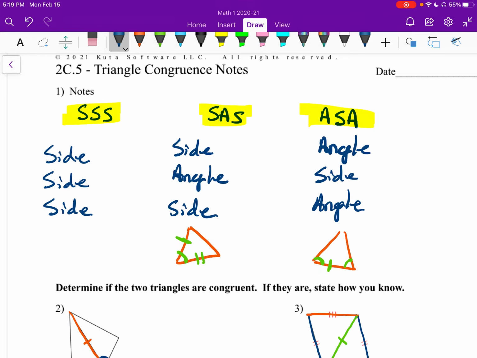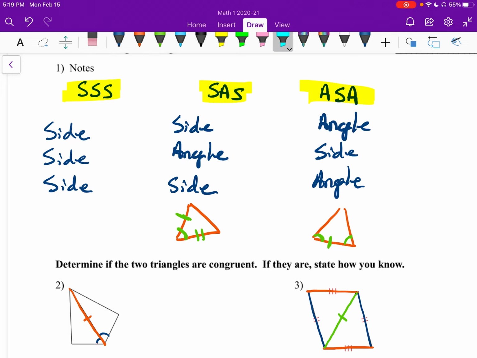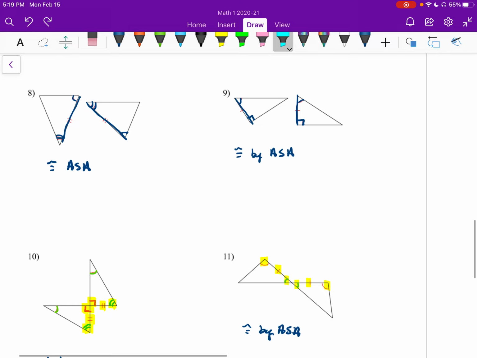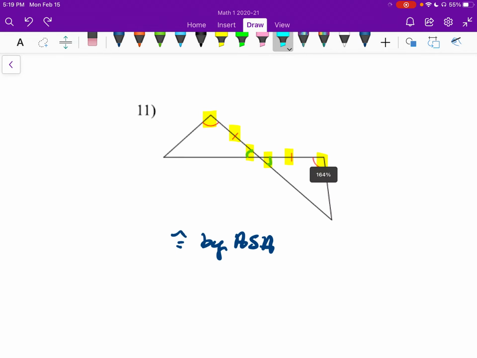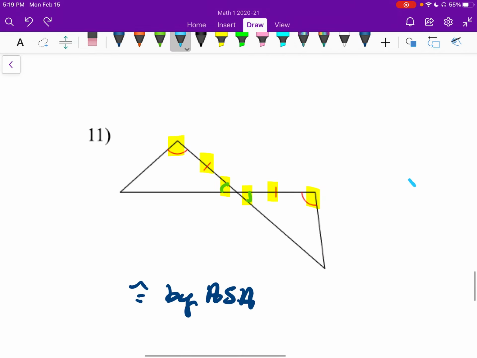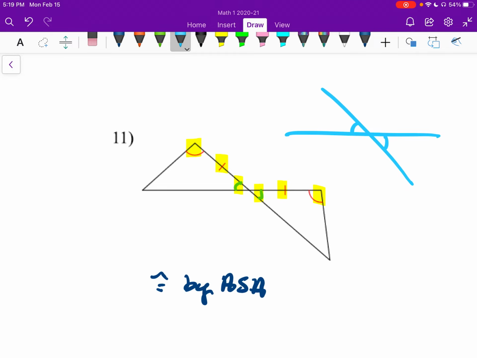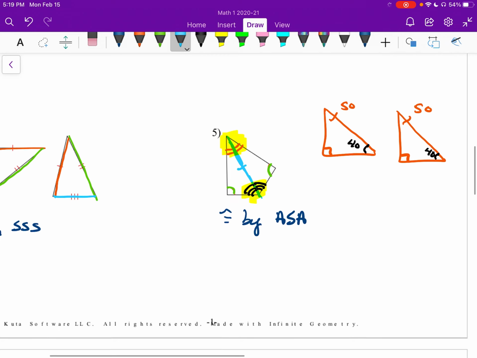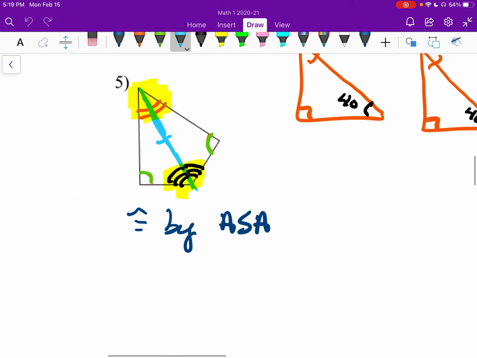So look at these. I think these pictures here help a bit to show what we are looking for. We're looking for them in that order. The other trick they're going to have on some of these is the one we showed a lot, the vertical angles, where two things intersect and the opposite vertical angles are congruent, right? You're going to need to use that some in the homework. And lastly, what you're going to need to use is what we used in number 5, whenever we were able to mark the third angle congruent.